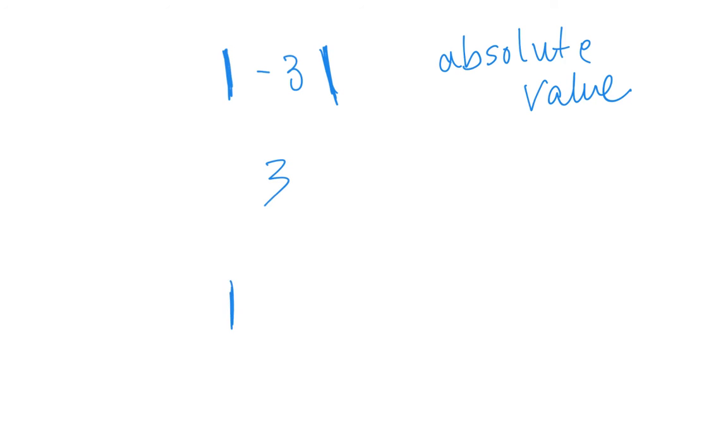The absolute value of a positive number is still positive. Absolute value means distance from 0, and our distances are always going to be positive. So if you happen to see those absolute value bars, I think it comes up on one of your worksheets, you just know that will make it a positive number.